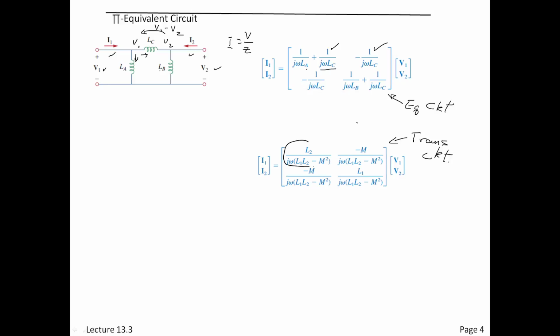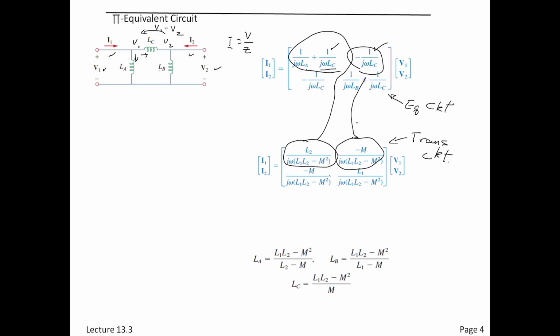Once again, we can match this up with this, right? We can match this up with this term and so on. All right, and when we do that, do all the math, the plugging and chugging and grinding around, we will get this: LA is now L1 L2 minus m squared. And you can kind of see this coming, right?